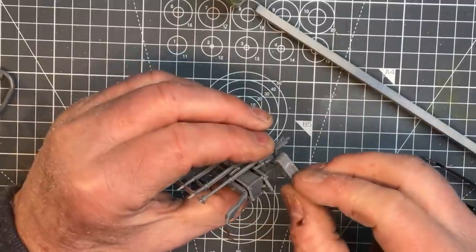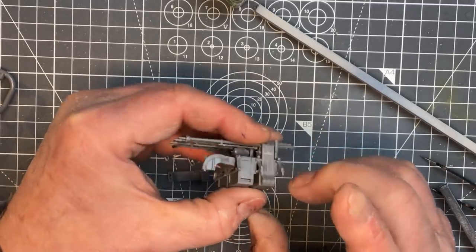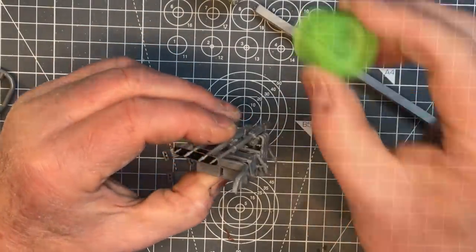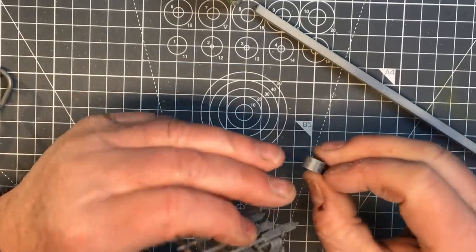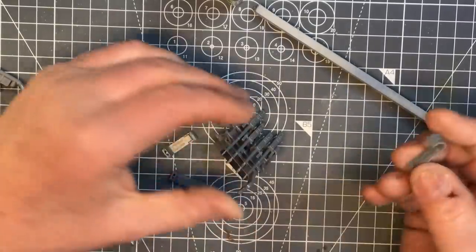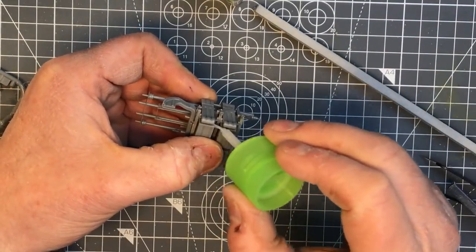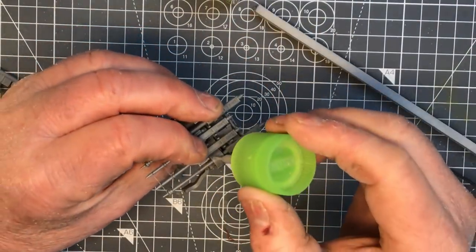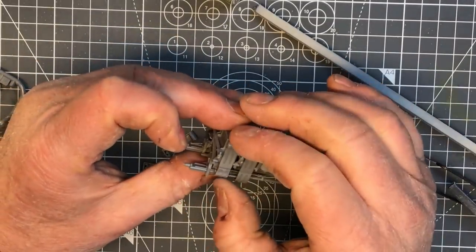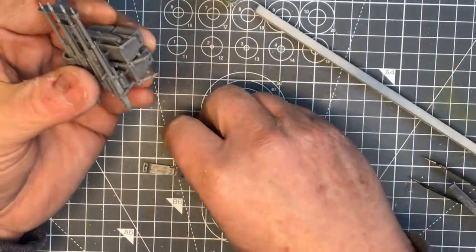So the two narrow feeds go on the outboard guns. And the wide feeds on the inboard guns. Even though I'm not putting this on the model, it's just for interest that I'm building the Tamiya parts. I still can't stand leaving sprue gates on. The Brassin feeds are a lot more detailed than this. They have the cannon shells cast into them as well, so they'll look a little bit better than this.